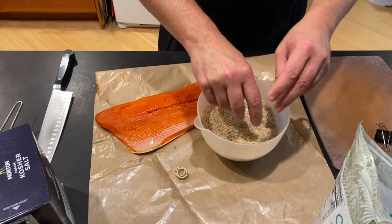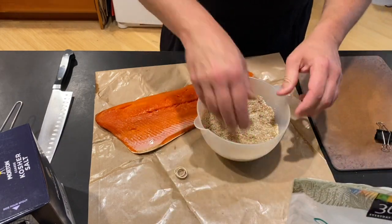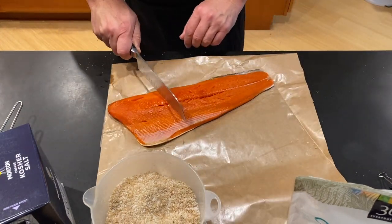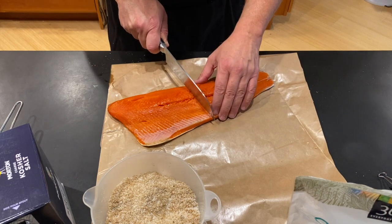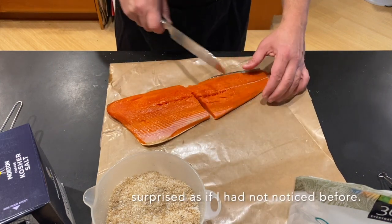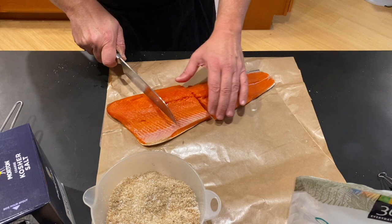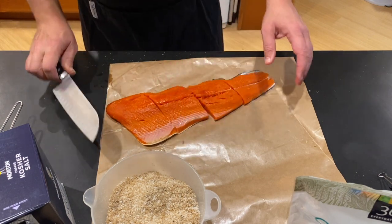So all the internet places told me, one internet recipe said you just need 8 hours. Another internet recipe said you've got to have at least 12 hours, up to 24 hours. So I don't know what I'm going to do yet, but I'm going to cut it into pieces. This is skin-on salmon, it turns out. I don't think I knew what I was buying when I bought it. And then just that size piece. I did put a cutting board up underneath here, so we're safe. And that size piece. All right, so there's my salmon.